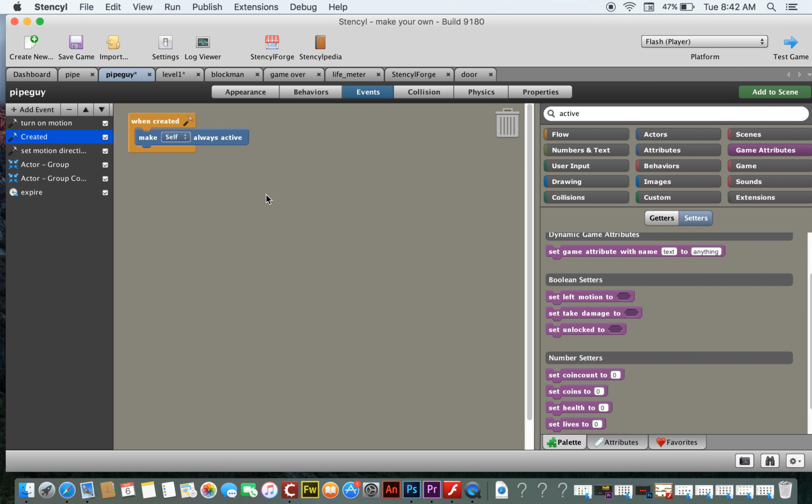And just as a fail-safe, I had kill self after 8 seconds, so you don't end up with thousands of bad guys on the screen at the same time. This is optional. You could do something else, like have them leave the screen and die, or however you want to set your game up, but you don't want to have hundreds of bad guys because the game will start to freeze.